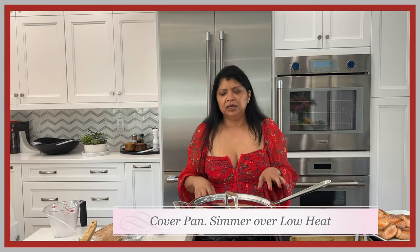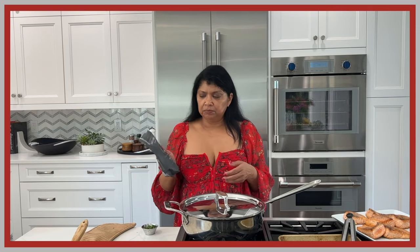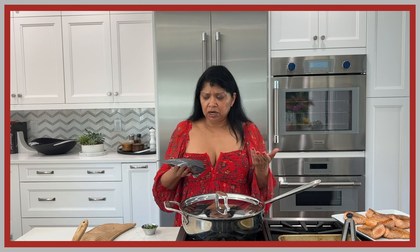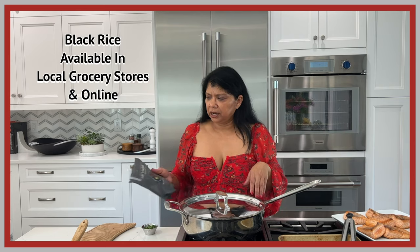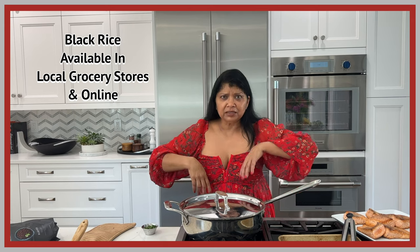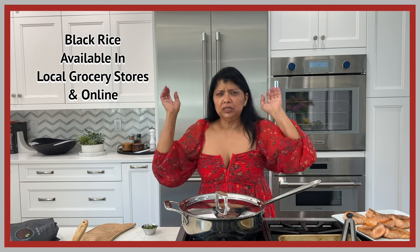This is the black rice I use — I get the store brand. I didn't used to find it easily, but about a year ago it appeared in my grocery store and I see it regularly now. It's really healthy — it has amino acids, a good amount of protein, and about three grams of fiber per half-cup serving. It has a beautiful nutty flavor with a hint of sweetness. My husband tried it the first time and said it tastes amazing.